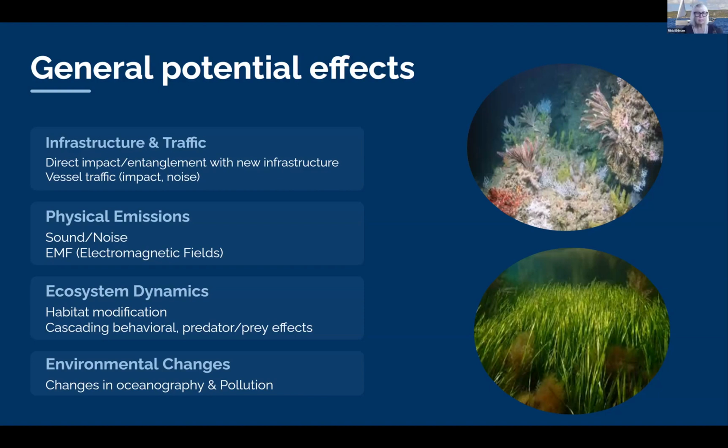to the grid. That's how we get the power. There's concerns about ecosystem dynamics. So there will clearly be habitat modifications. Think of modifications inside the estuary with dredging and infrastructure development. Think of placing an offshore wind farm in an area that is typically a migratory route, but now you have several hundred wind platforms out there that might actually attract fish and invertebrates. So concerns about cascading predator-prey relationships or behavioral modifications in highly migratory species.